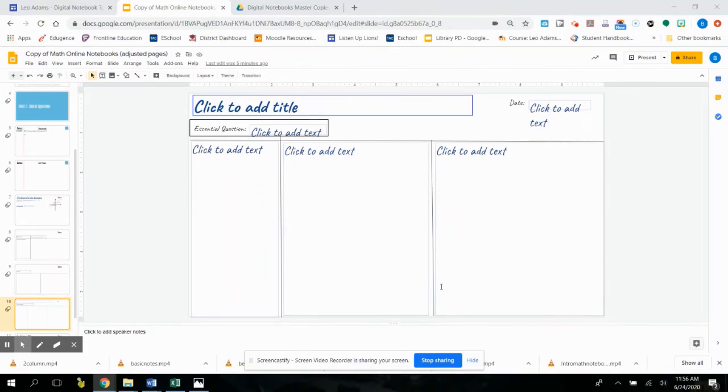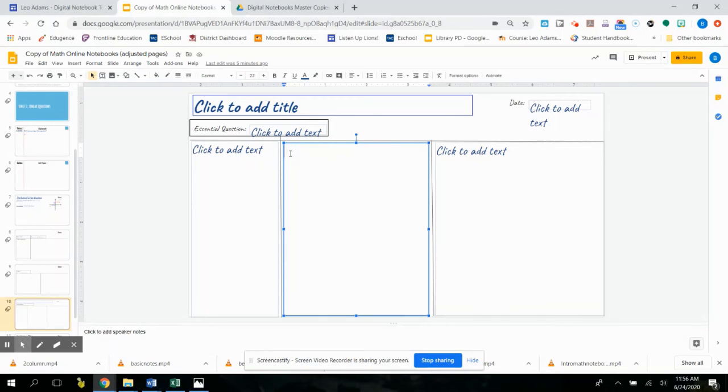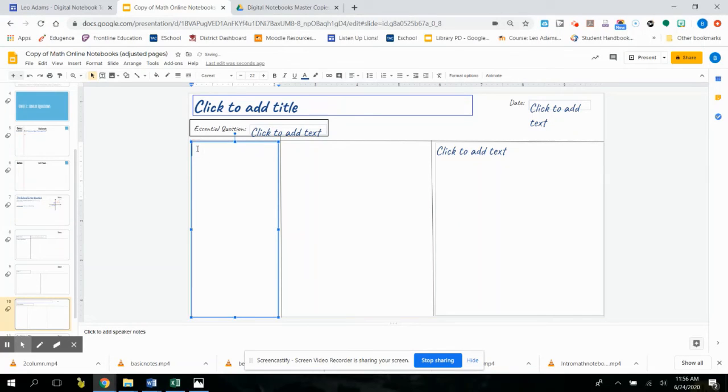If you use the 3-column notes, one thing that you might want to be aware of is for this to make the most sense for your students, you're probably going to need to have them go into each column and space down a bit. And they need to make sure that they clearly have a title or purpose for each slide, for each column. This would be most useful probably for social studies, since I know that you focus a lot on 3-column notes as a potential option. So that's there for you.